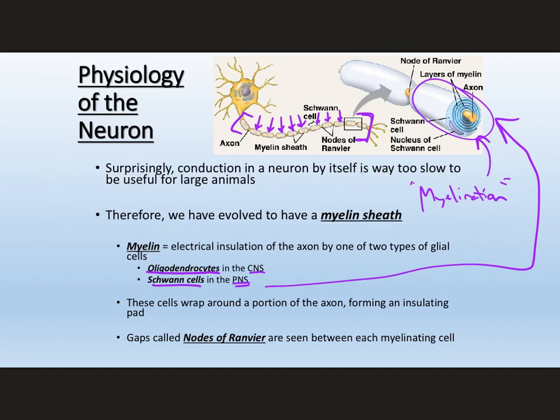And in between there, I'm going to make little red dots here. In between each Schwann cell, you can see that the axon is actually exposed, like they're showing you there. And these are called the nodes of Ranvier, which is fun to say, and it's from French there, right? The nodes of Ranvier. Now, the reason that this allows us to increase the speed of neuron function is because essentially the signal can jump from node to node.